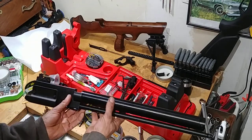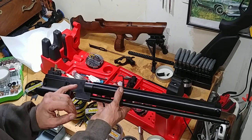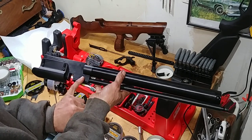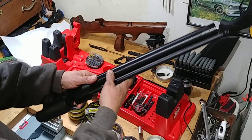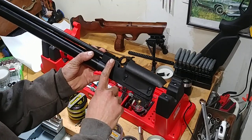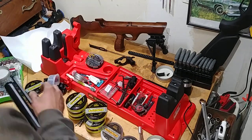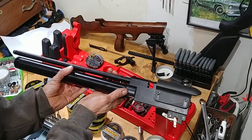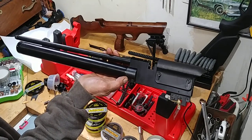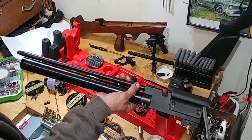I've already had all this apart, and what I was doing was miking the transfer port holes through the main air cylinder and for the barrel. And for the main transfer port, I should say, is in the receiving block here. So what I got was the air tube hole is 150 thousandths. What I got for the barrel was 180 thousandths.